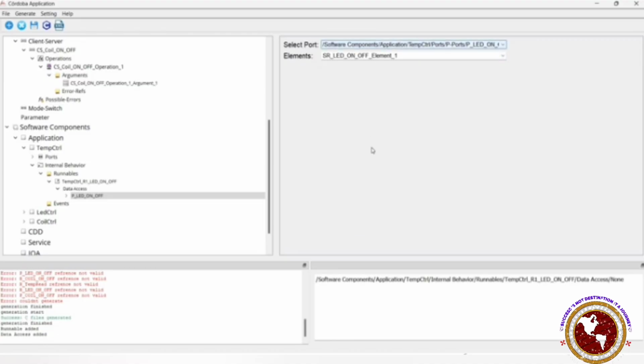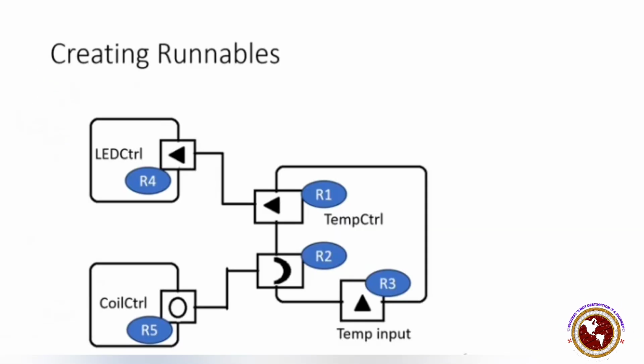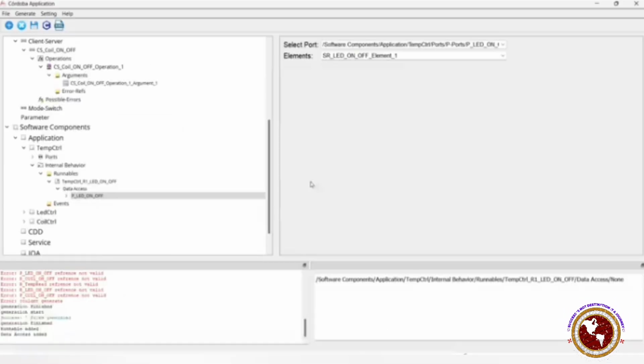This is my runnable R1, and this is the port, P underscore LED on off port. And then we have this LED on off element. So we have to choose that element.